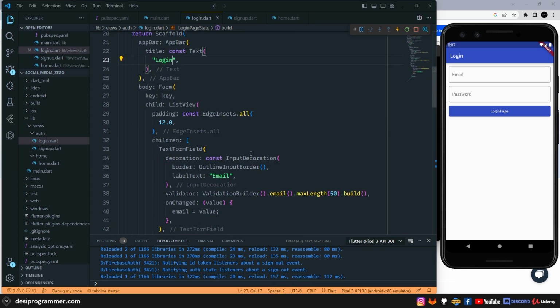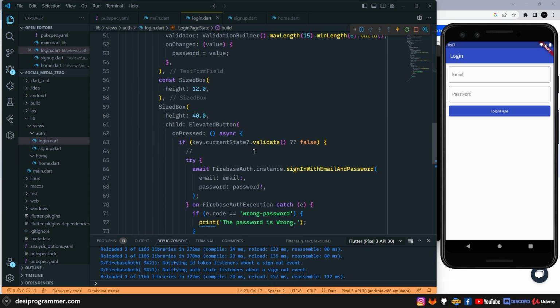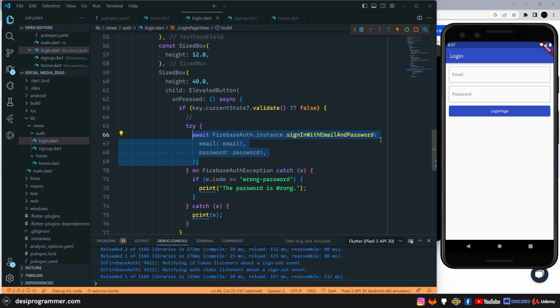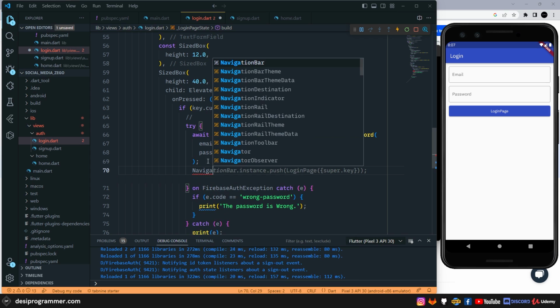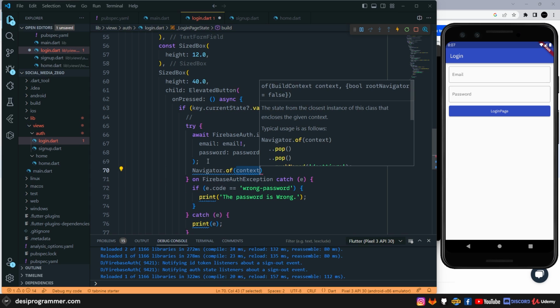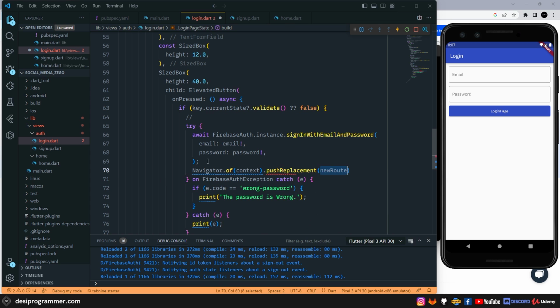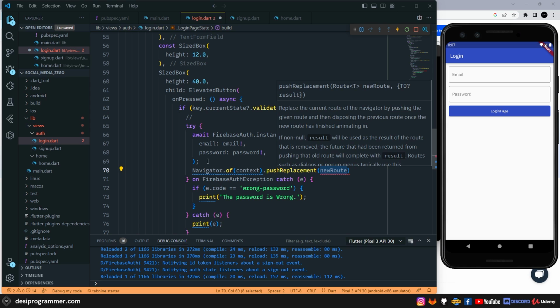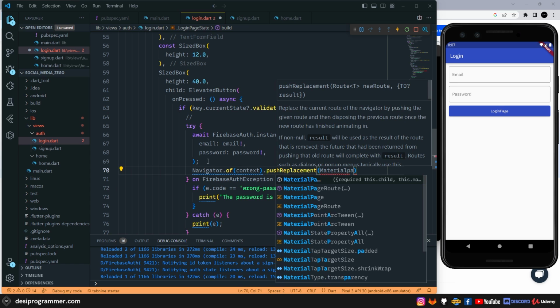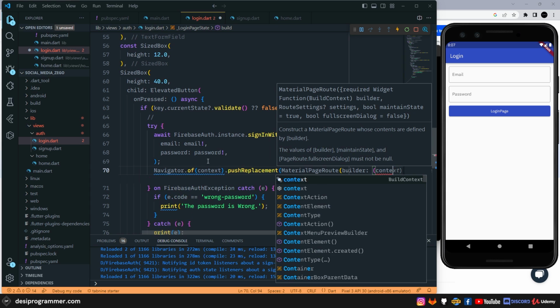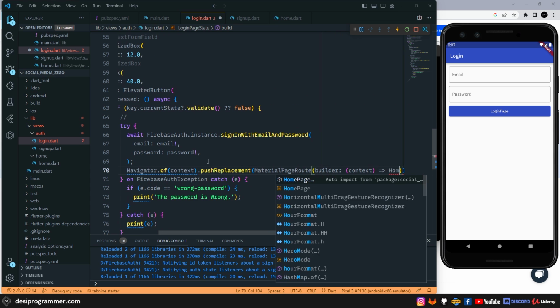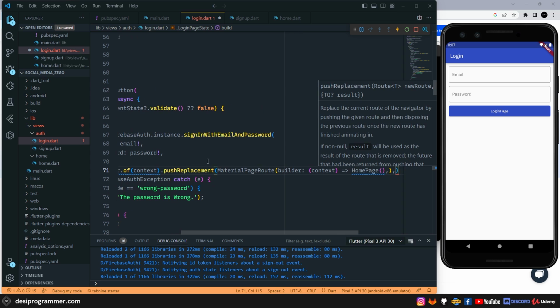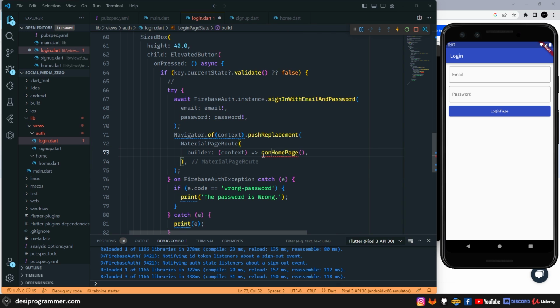Now let's head over to login page, and here, we should be able to log in with the user that we just created. But once this is done, what I also need is to move to home page. So that's where we are going to use Navigator.of(context).pushReplacement. Replacement, why? Because we want to move to the next route. Also, we don't want to keep this login route in the stack. We want to remove it. Now the user has logged in. New route is going to be again MaterialPageRoute. We have the builder, and what we're going to return here is our home page, right? So let's just copy this. Let's do a const here and save it.